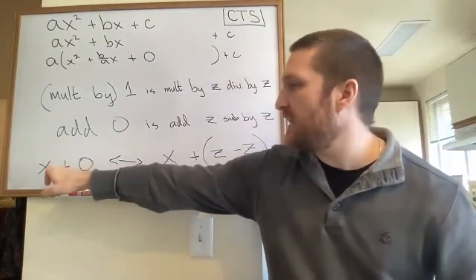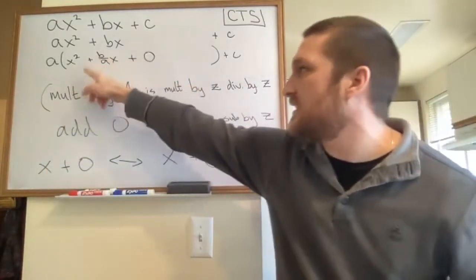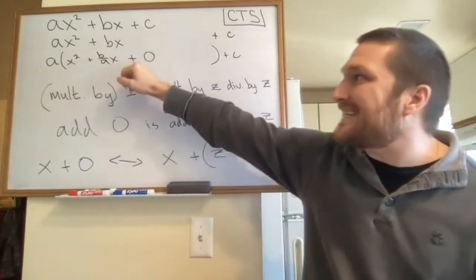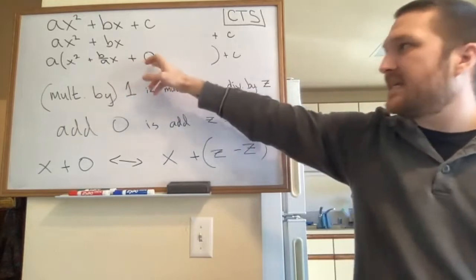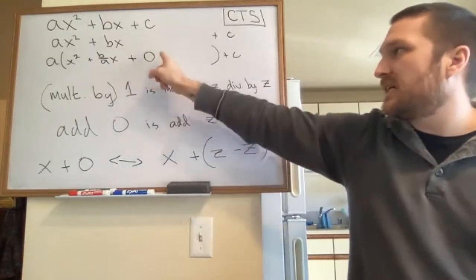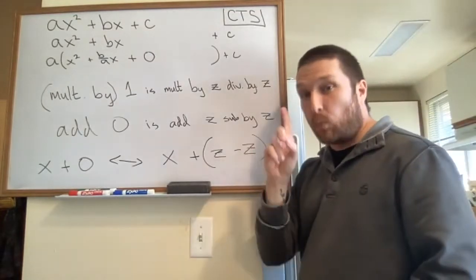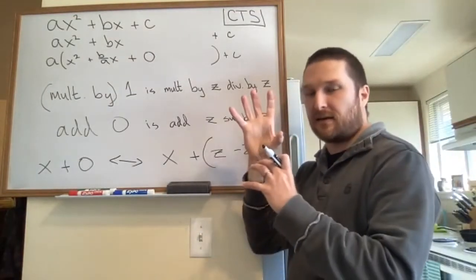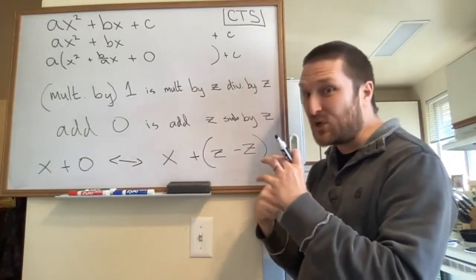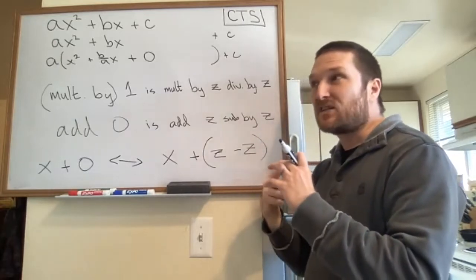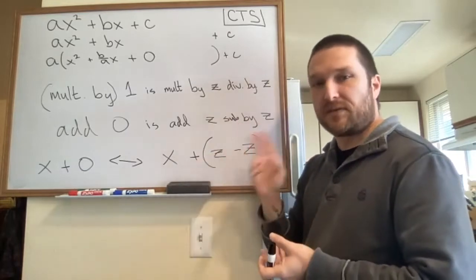Here's another powerful trick you could use. I don't want to change this thing, right? And that's the whole idea, is I don't want to change this thing at all, but I need to add something to it. Well, the only thing I could add to anything without changing it is 0. But the cool thing is the same way that we could write 1 as anything over anything. And we said, hey, that one thing in the bottom is what we really want. We want that 2 to come out. And so we said, well, let's just rewrite 1 as 2/2. Oh, that helped us out. Well, this is the same kind of thing.